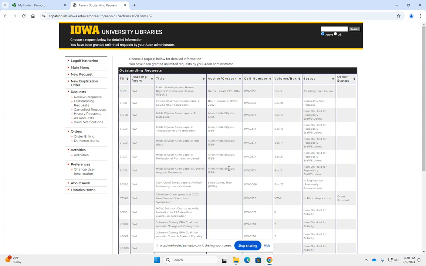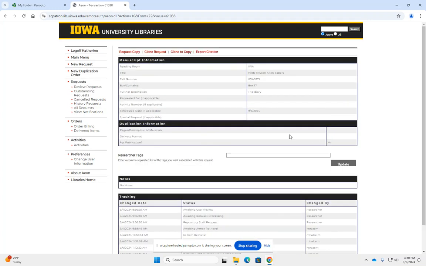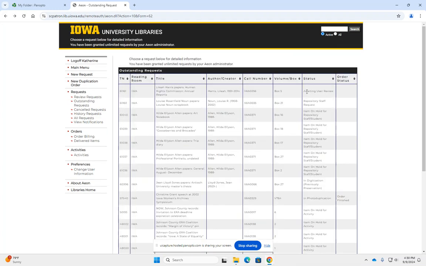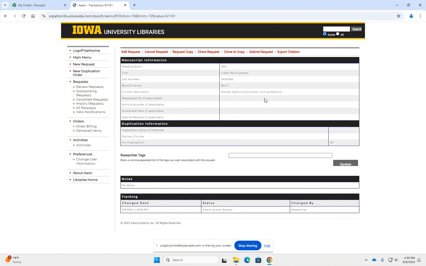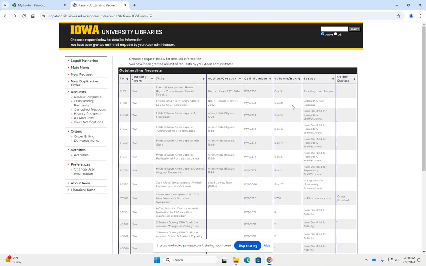This will show any of the materials that you currently have on hold or that are currently in the process of being pulled for you potentially. So you can see here under this status field, that's where it will say item on hold, if that's the case. It might also say awaiting user review, and that is an indicator that you have not actually submitted the request yet.